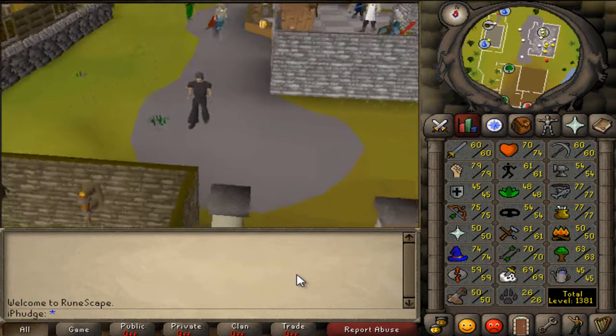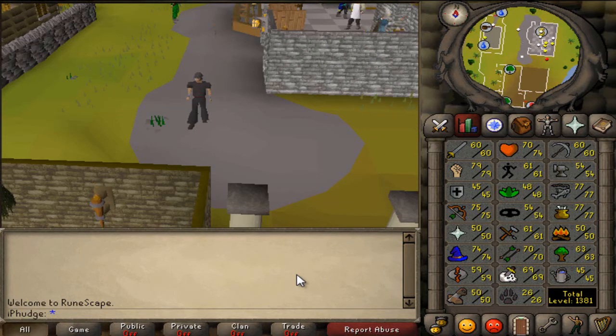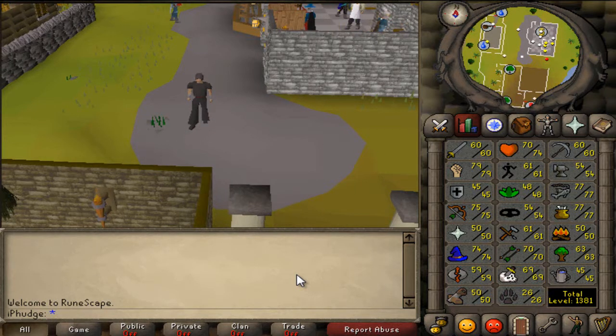I'm just going to be going over a few quick simple methods of how I get from point A to point B, which is from Edgeville to the Abyssal Plane, and I guess I'll throw in some general tips about Abyssal RuneCrafting. So good luck and enjoy the guide.